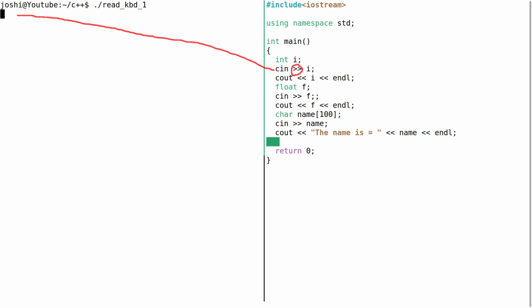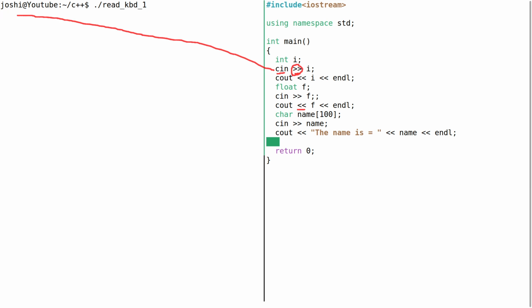It is just the reverse of cout, the operator used with cout. There we call it the insertion operator, and cin is an object of class istream that we'll discuss in detail in some other video. So cin is used in this manner to read from keyboard the value of any variable.